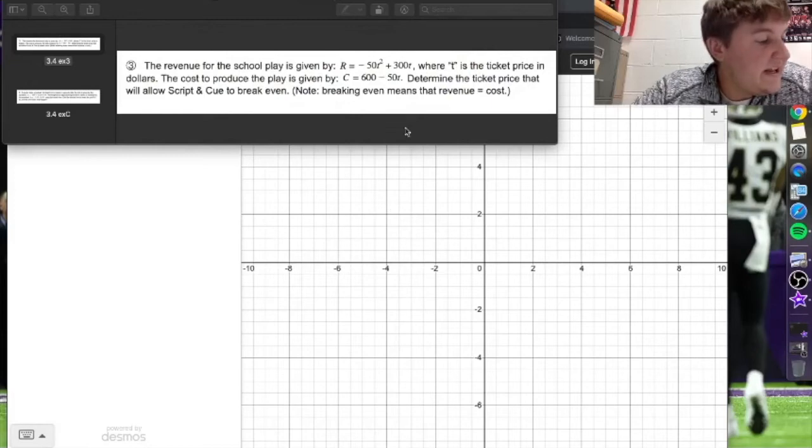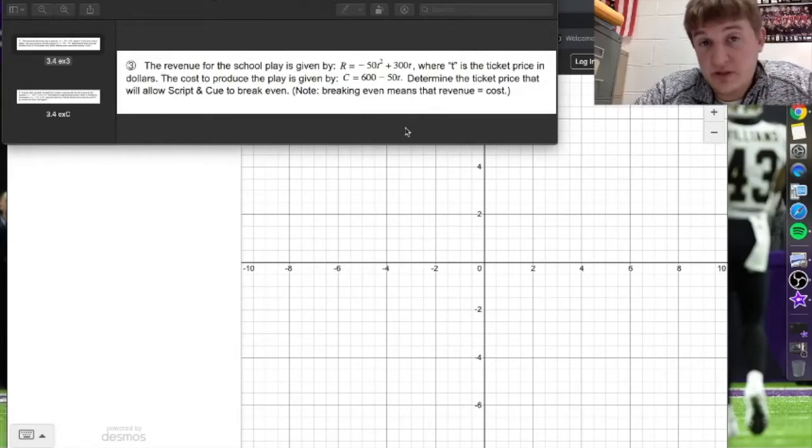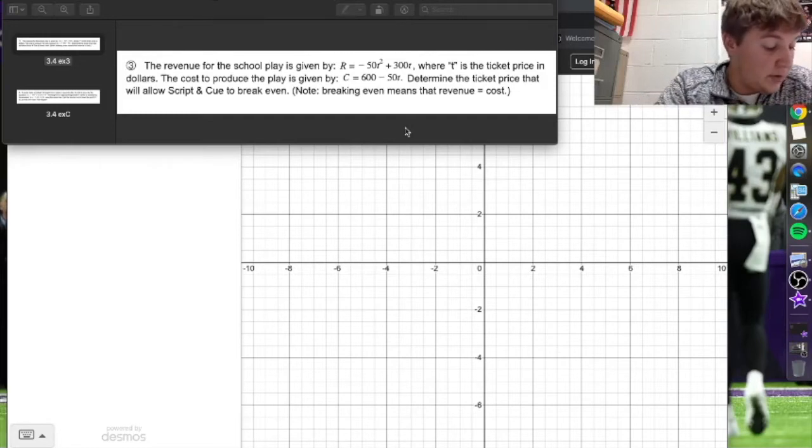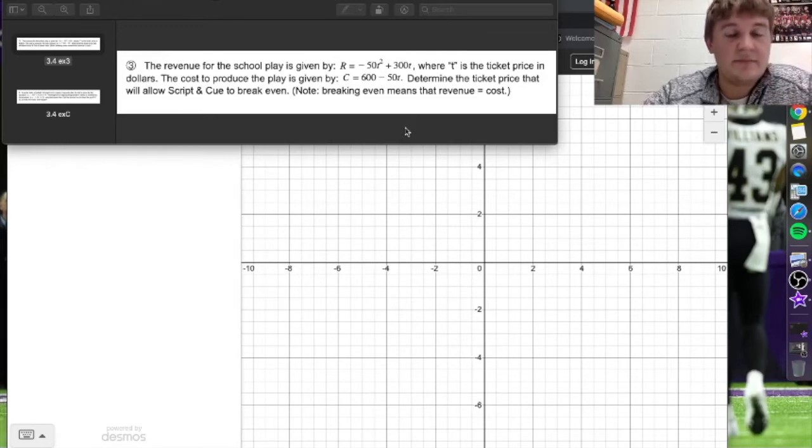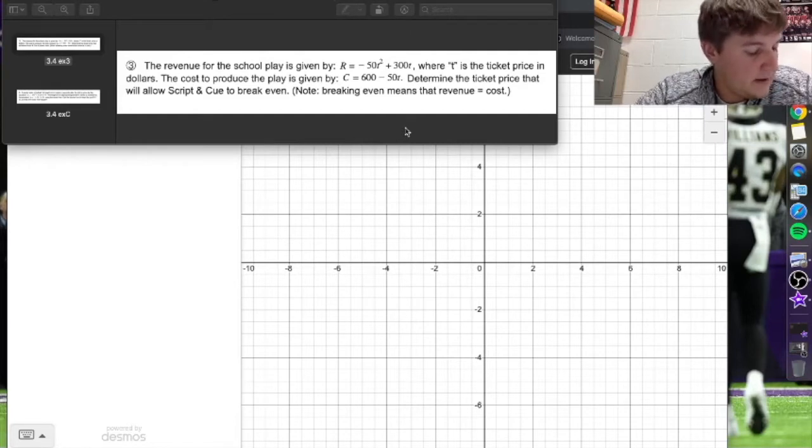Alright, what we're going to do today is solve some systems of linear equations using word problems. But instead of using the calculator, since not everybody has access to one, we're going to use Desmos today. Here are the two examples that I would have used a calculator on in section 3.4, and we are going to do those same exact problems, but instead of the graphing calculator, we will use Desmos.